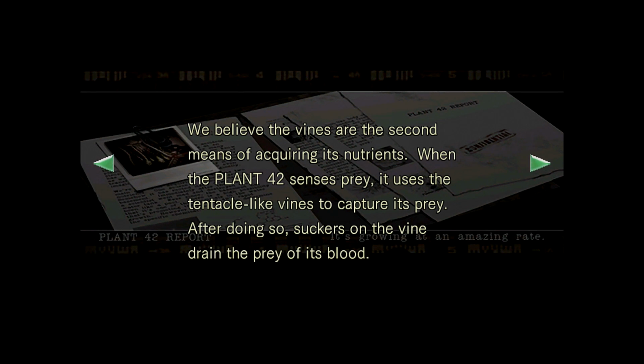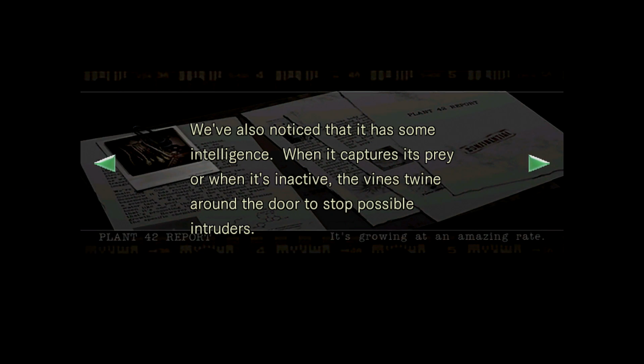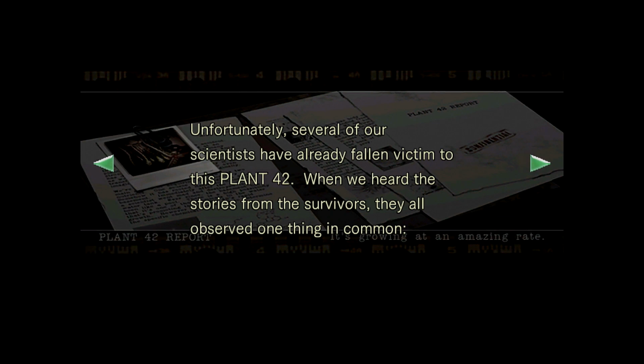And what we're going to do now is collect a key, which will allow us to open the room that's on the opposite side of the safe room. That's how we will progress through the game.